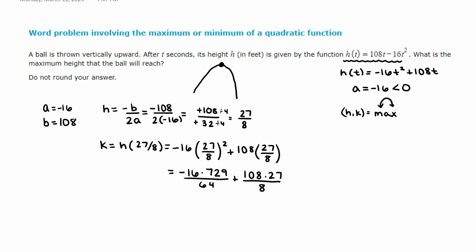And I'll simplify these fractions in the middle. If you've got a calculator that does fractions, just do it. So 64 is divisible by 8, right? So divided by 8 makes 8. 16 divided by 8 makes 2. Oh, 8 is divisible by 2, and it makes 4. So I guess 16 went into 64. So on top, I've got negative 729.